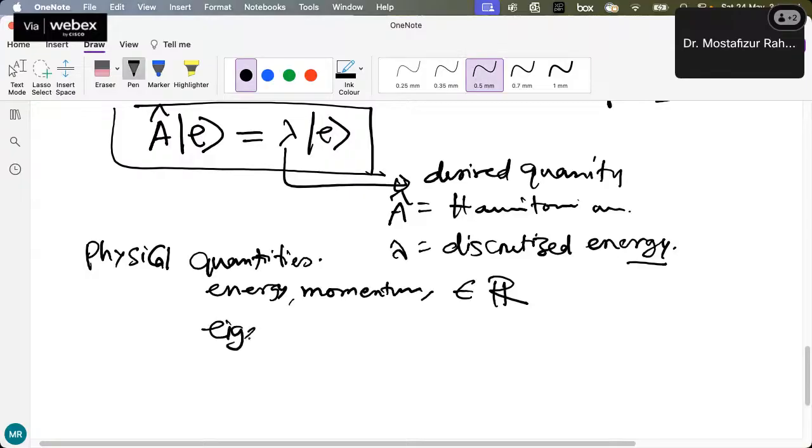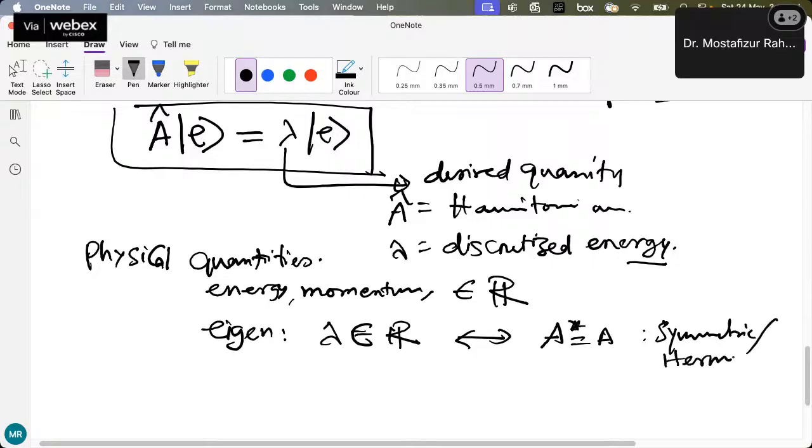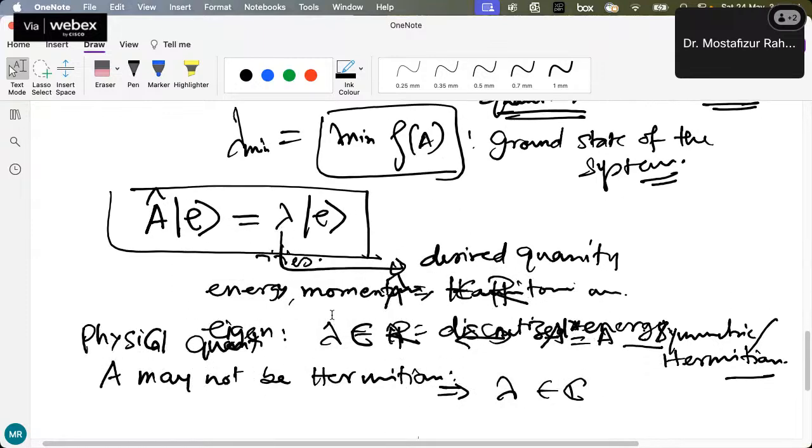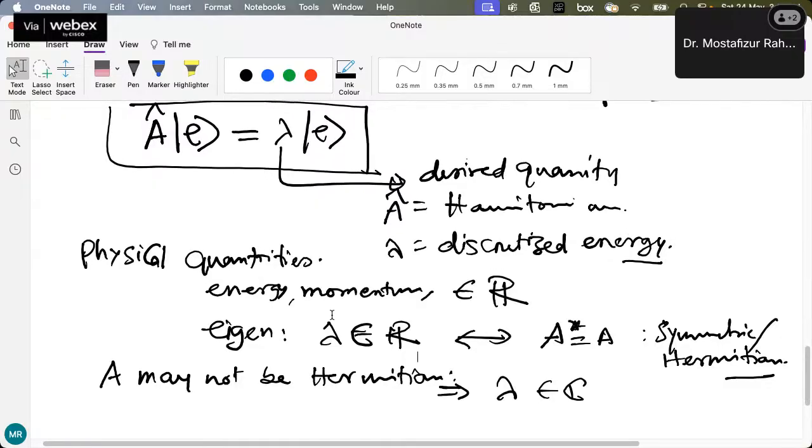So that means if you want the eigenvalue lambda to be a real quantity, mathematics says that A has to satisfy A star equals A. It has to be a Hermitian or symmetric matrix. That's why physicists use only Hermitian operators in order to get real quantities back from the system. But in general, if A is not Hermitian, lambda may be complex. This is the problem called the eigenvalue problem, and I have also defined the spectrum of a matrix. Now I'm pausing here, and then I'll continue the eigenvalue decomposition from this point.